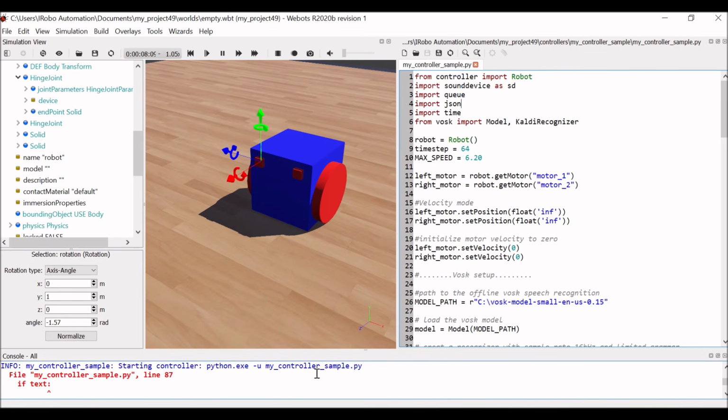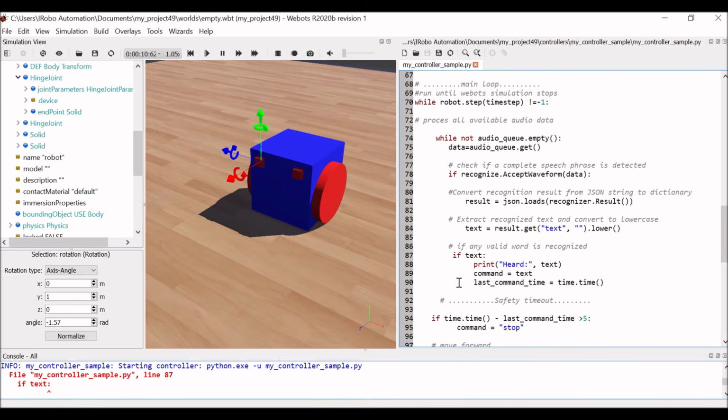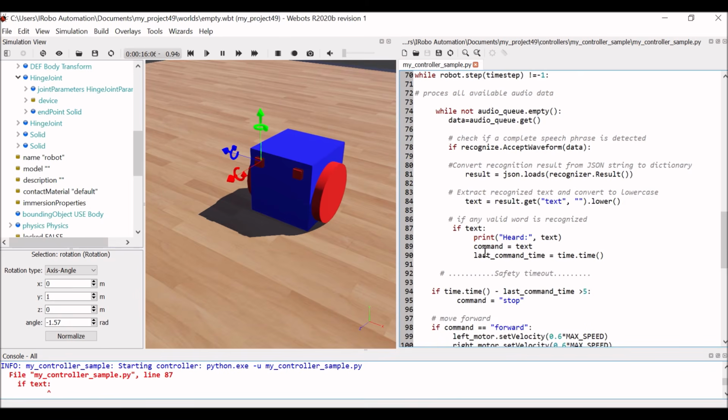Indentation, that is line number 87. If text, okay, save, stop, run.